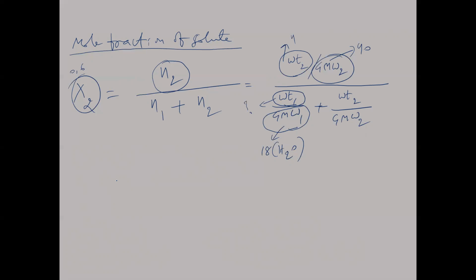Okay. So write all these formulae on the same paper. Today, take one white paper and write all the formulae of solutions together. W by W percent, W by V percent, V by V percentage. Then molarity, molality, normality, ppm, ppb. Any formula we have discussed, all the formulae. Take any one reference book, that's all. Read from the beginning of solutions up to the concentration methods, the methods of expressing concentrations of solutions.